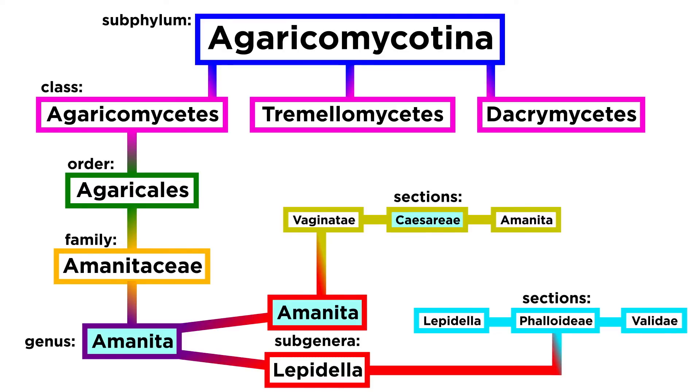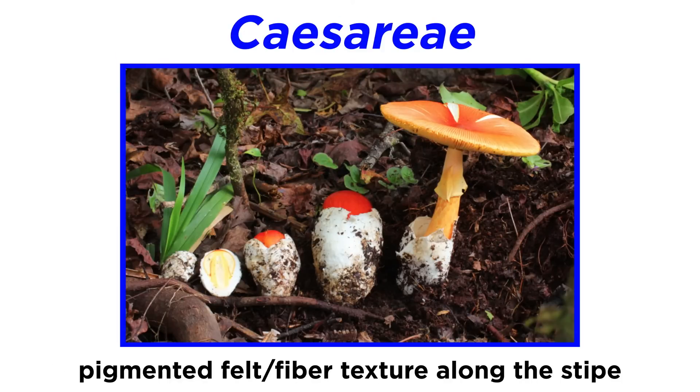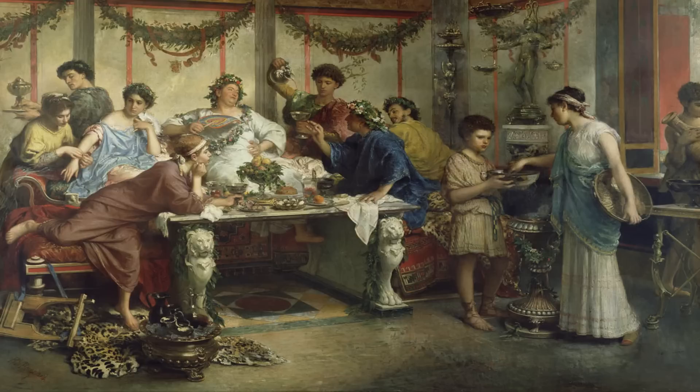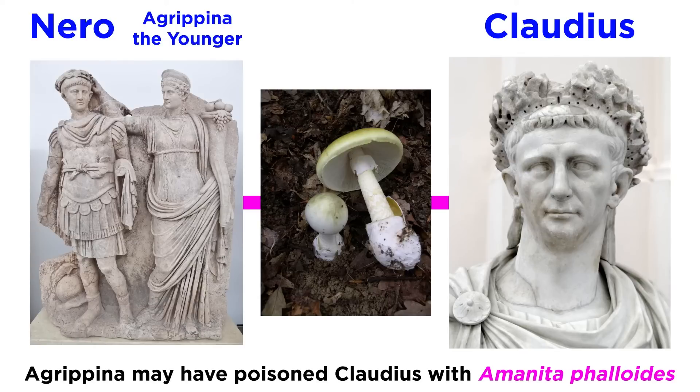Section Caesareae contains beautifully colored mushroom species. These mushrooms do not have a bulb at the base of the stipe, possess a sac-like vulva, and a ring. Along the stipe of many of these species there is a pigmented felt-like to fiber-like surface texture. Amanita caesarea, commonly called Caesar's mushroom, is a large bright orange edible fungus exclusive to Europe. Amanita jacksonii is the Caesar's mushroom native to North America. The name Caesar originates from the fact that Roman emperors would eat the mushroom as a delicacy. Ancient accounts tell the story of Agrippina, a prominent female figure during the early Roman dynasty, who reportedly replaced a plate of Amanita caesarea with Amanita phalloides, the death cap, to feed her husband Claudius. Claudius did die, and Agrippina successfully enabled her son Nero to take the throne as Roman emperor.